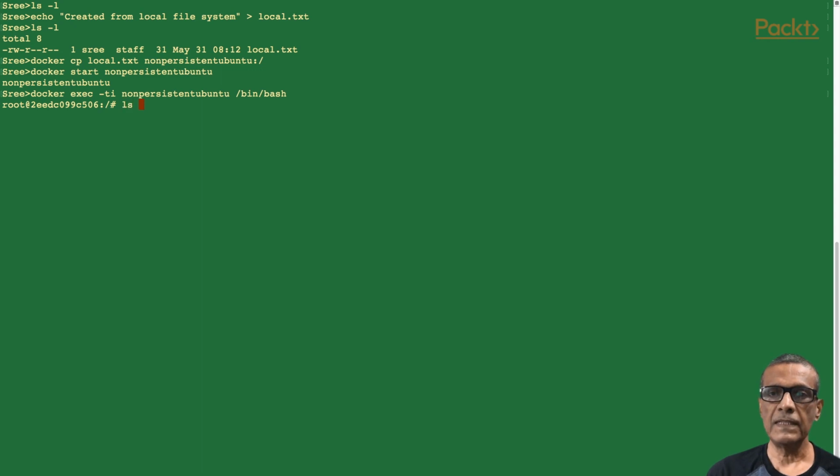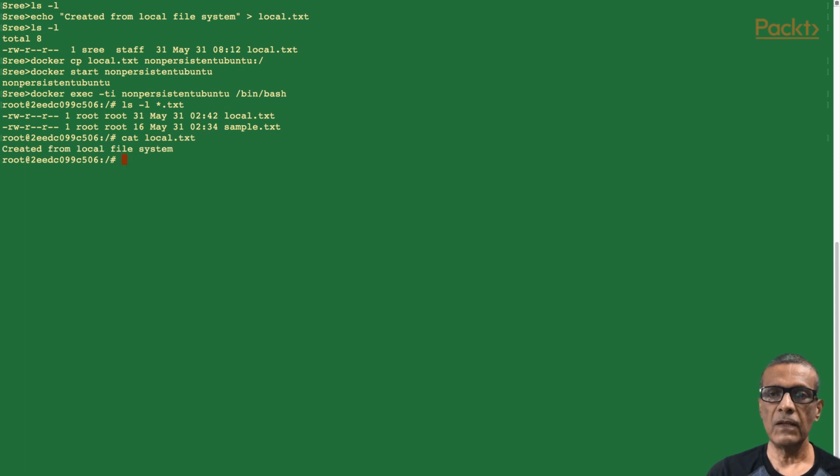Let's first list the txt files, that is ls -l *.txt. Yes, there is our local.txt file. Let's cat and confirm that it is the same file, that is cat local.txt. Yes, it is. So this is how we can copy files or folders to a container from the local machine.